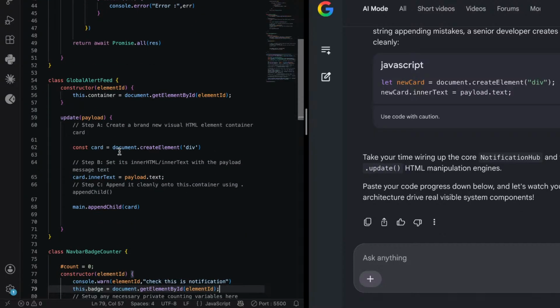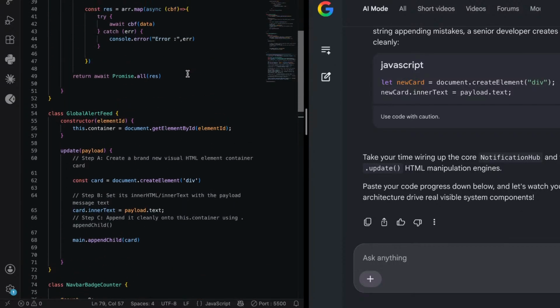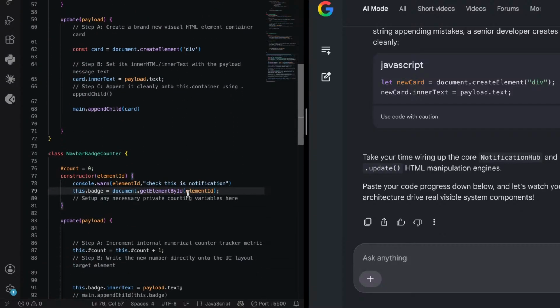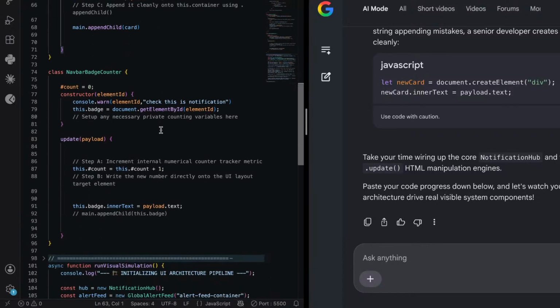We can see here for the global alert feed, we have already created a badge. You can see where we created it: createElement. This card has been created, and using this card we are working. Now we are working here in the nav.